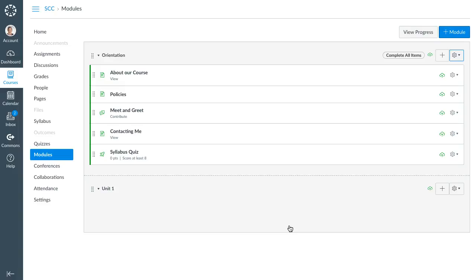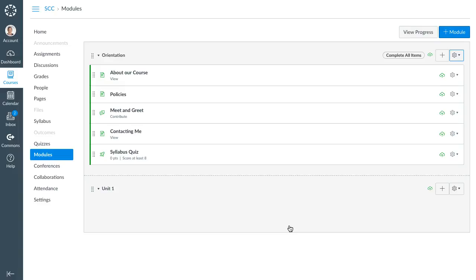I actually have several text assignments where they read through part of the module and then do a short reflection on it using the assignment tool. Okay, that makes a lot of sense.